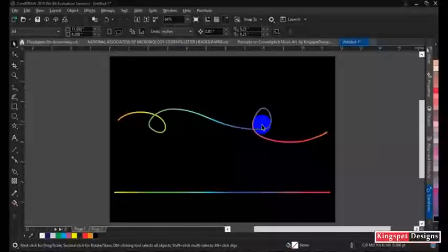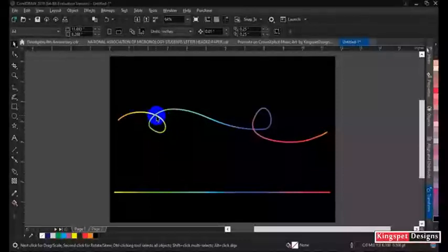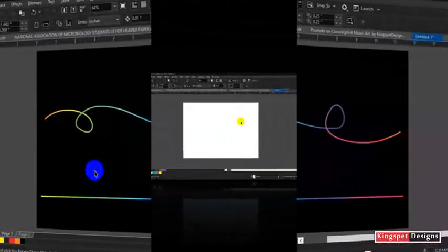Okay, in today's tutorial I'm going to be showing you how I came up with this line blending kind of effect. You can see these particular lines have multiple colors in them, and it looks as if it's one line. You can see one example here of a straight line, and this one is a form of a curve. They have multiple colors in them, so I'll be showing you how to create this kind of effect in CorelDraw. This is just a very easy approach you can apply to any of your designs and play along with your color shades. So without wasting time, let's get straight into the tutorial.